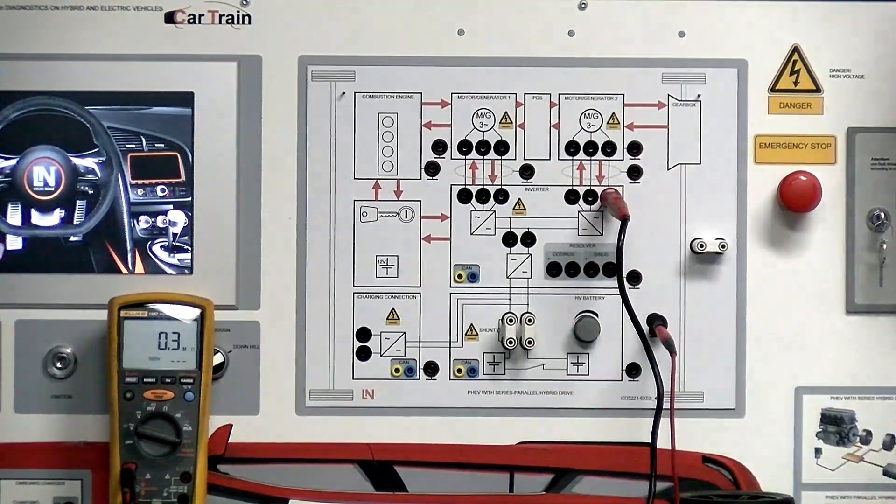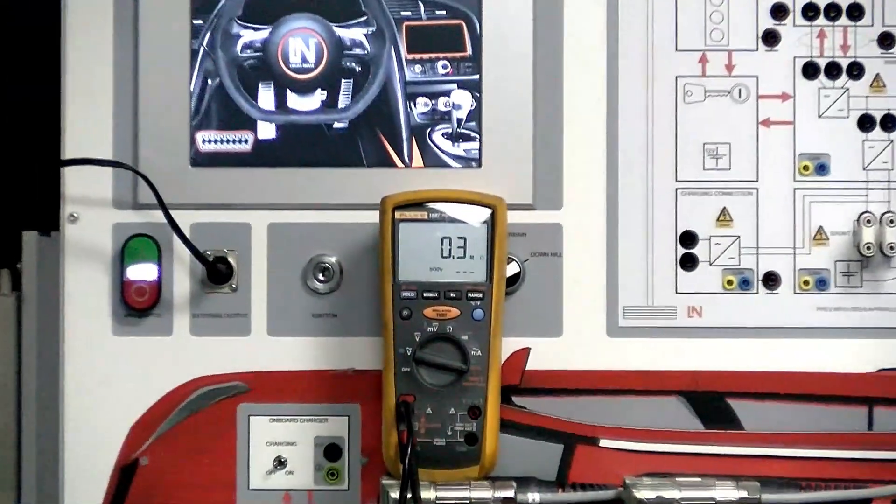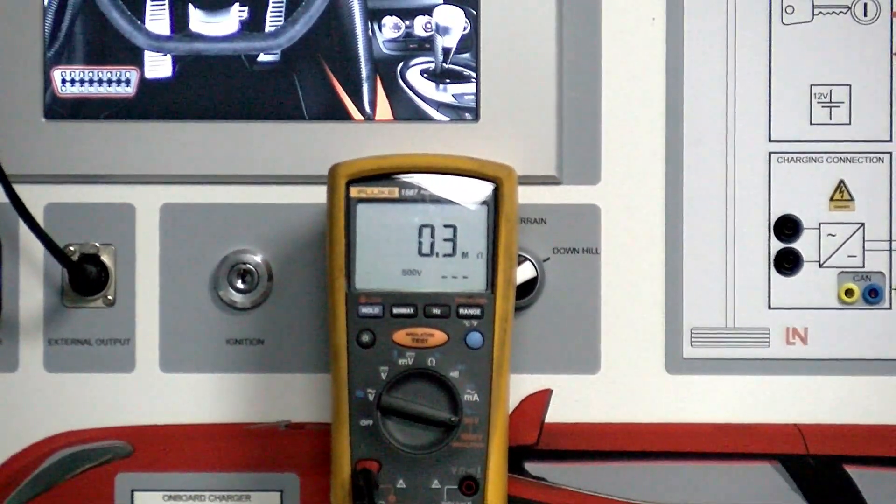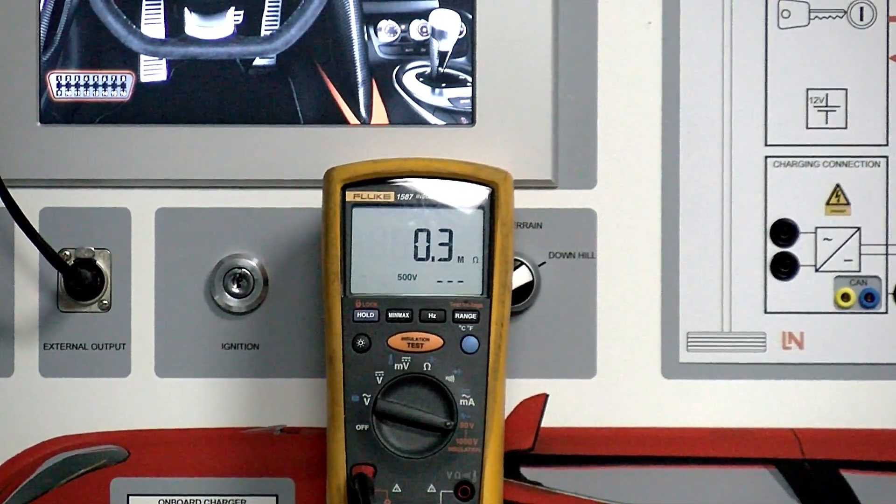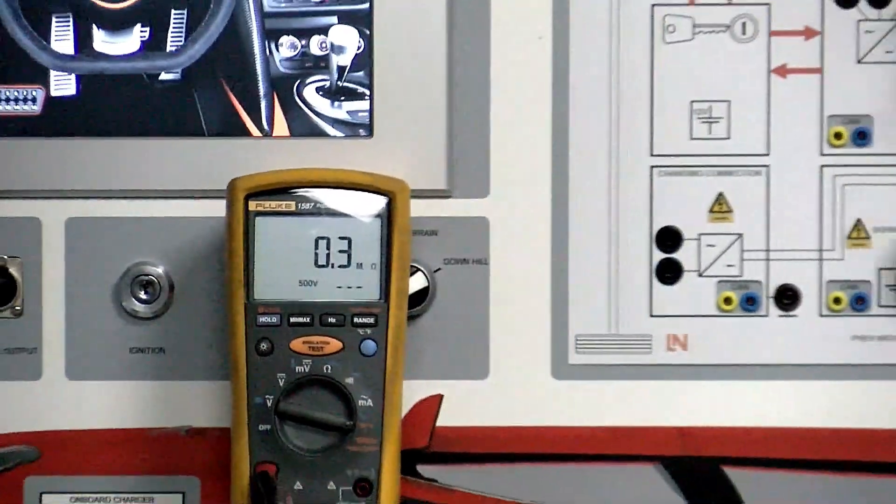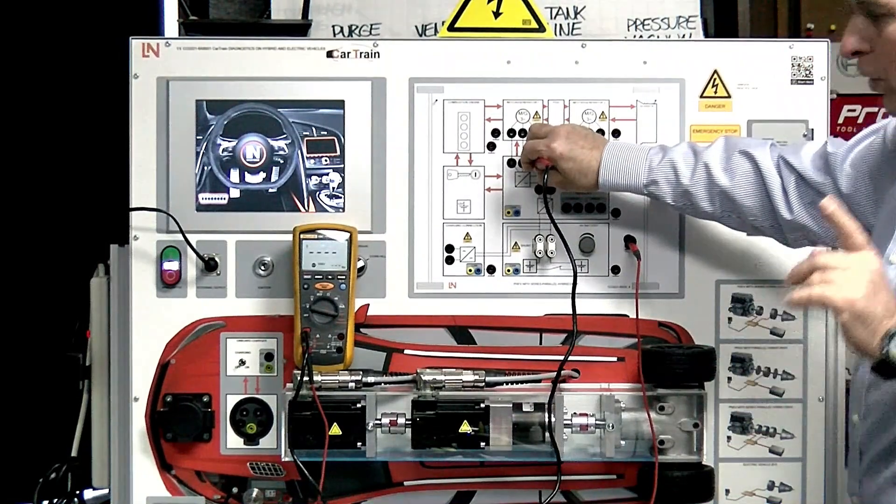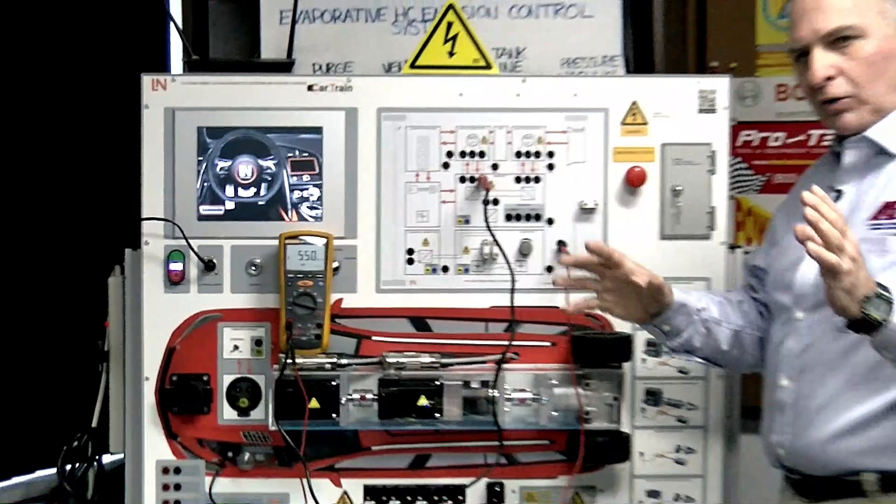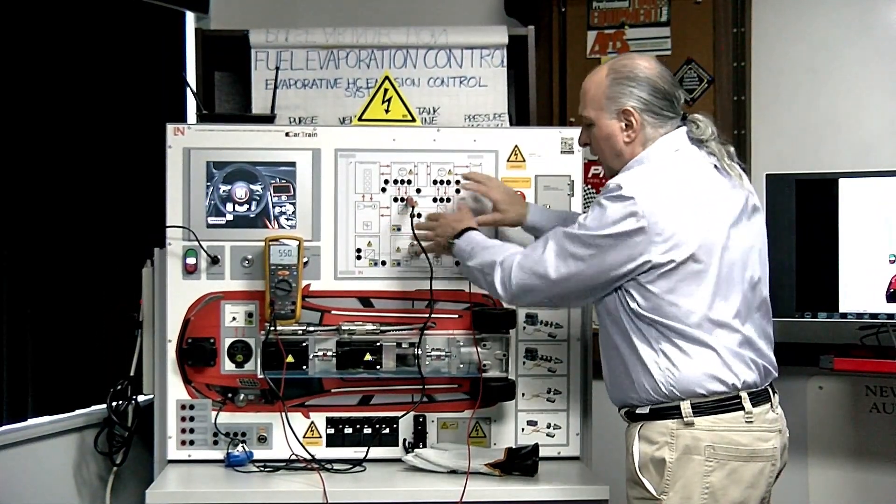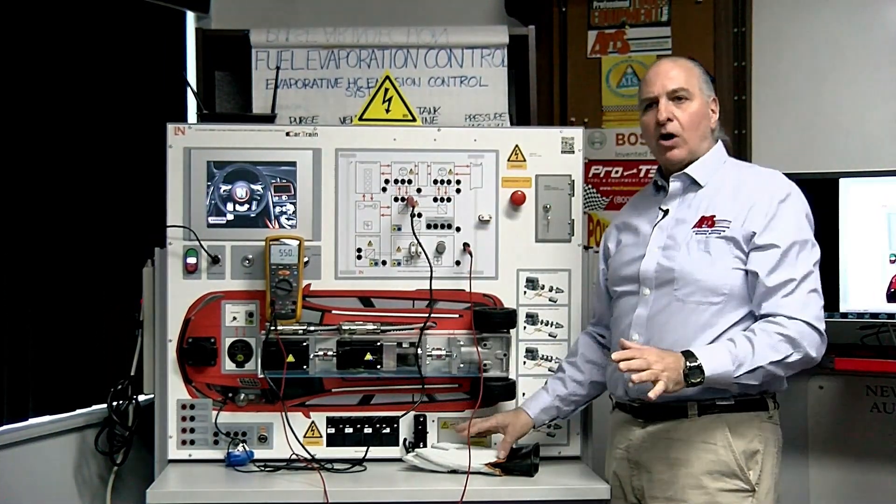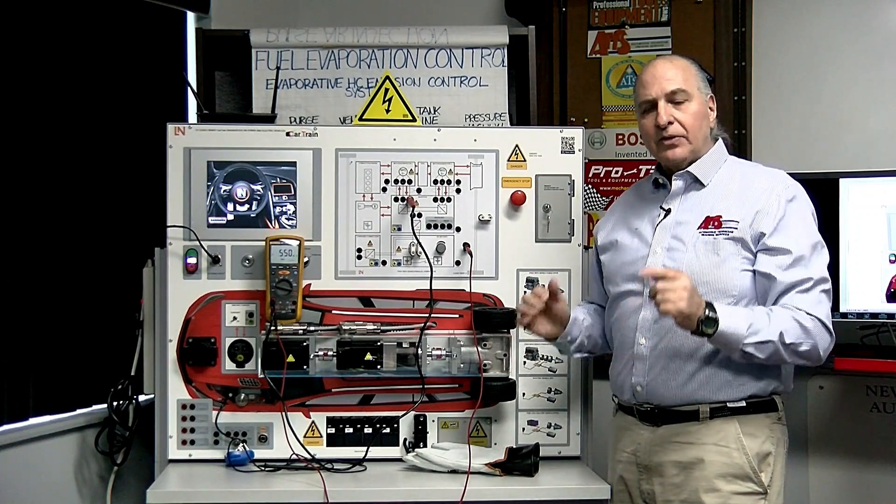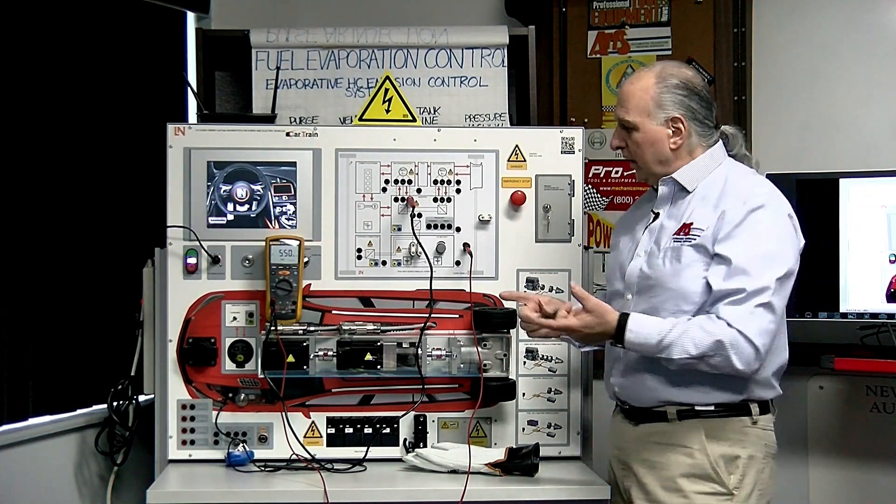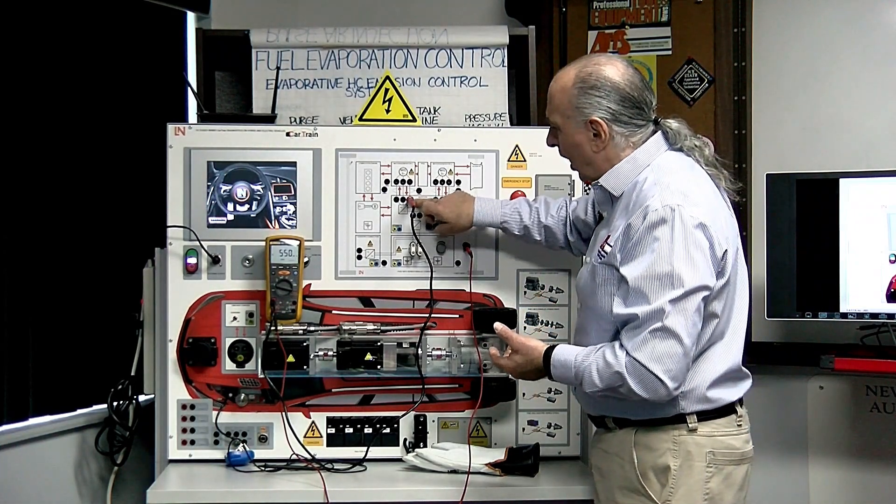So on a real car you would be doing the same exact thing. We would want no connection. And I do want to say this as well, this is a big problem. You would go on a real vehicle, take the inverter cover off after you depower the car. Does everyone understand that? The next thing you would do is you can go from these inverter wires like I did.